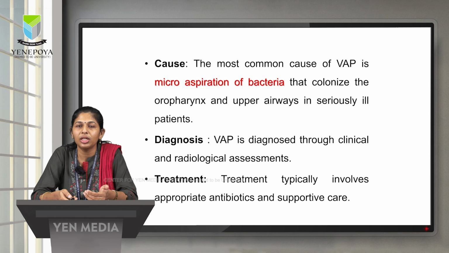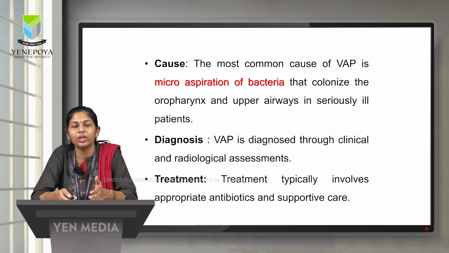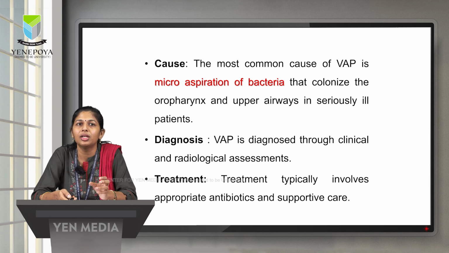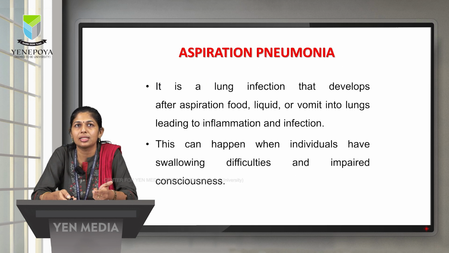Now coming to the treatment. Treatment typically involves appropriate antibiotics and supportive care. What do you mean by supportive care? Supportive care means we have to treat the symptoms. Suppose a patient is having fever, we have to give acetaminophen or paracetamol. If the patient is having cough, you can give some cough suppressant. This is what is called symptomatic treatment. So along with symptomatic treatment, antibiotic therapy and supportive care will help to treat the disease.